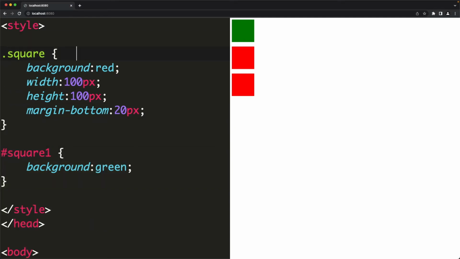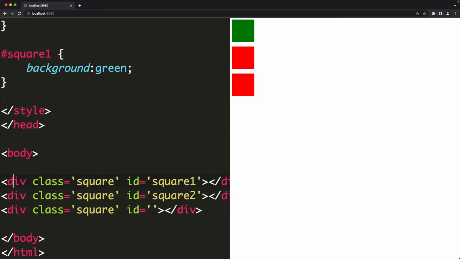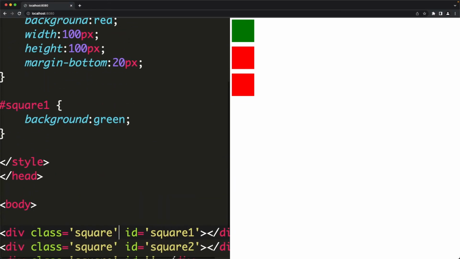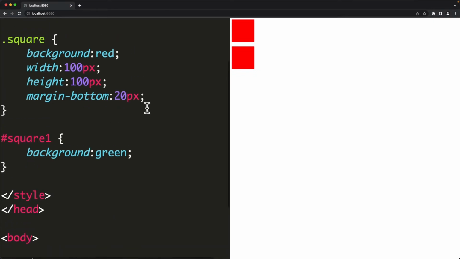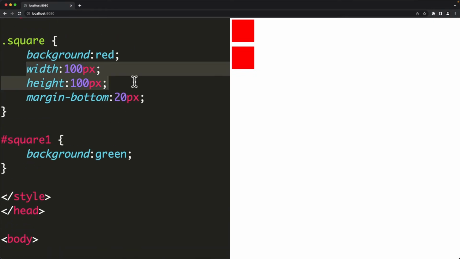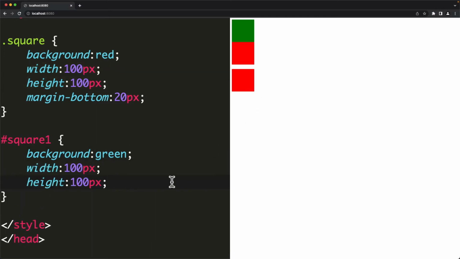We're just going to focus on these two different types of CSS selectors. One is with classes, the ones that begin with a dot, all the things that we declare as class here, and IDs, which we use to target elements individually. So let's say I didn't even use a class here for square 1. I could just take this stuff and plop it here, and I'll have a different looking square.